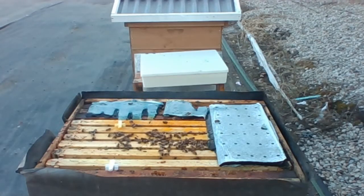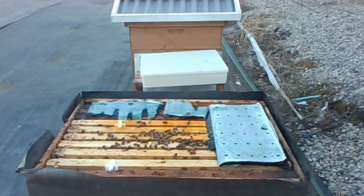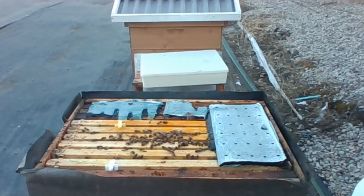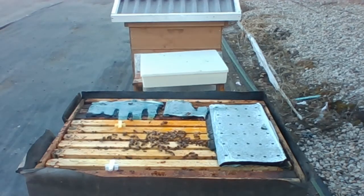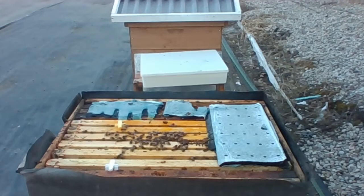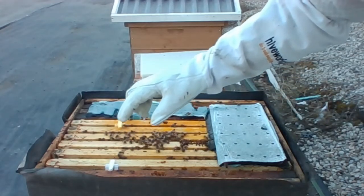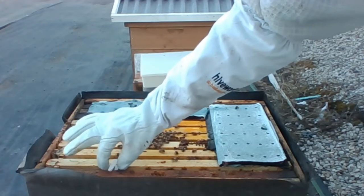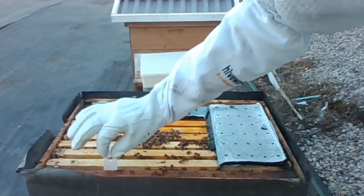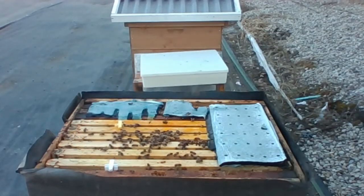So they're quiet, they're on the comb, and I was in here yesterday just to make sure everything was okay, and we were able to see the queen, which we'll try and do again today. We also saw some very reasonable patches of brood. She's into a couple of brood cycles already for the springtime. And as we mentioned last week, we have the strips here for some level of mite control, which we'll take out and discard next.